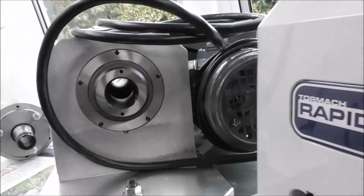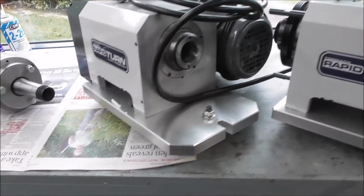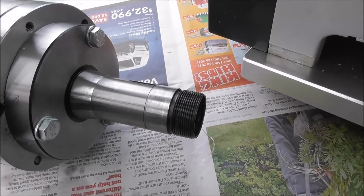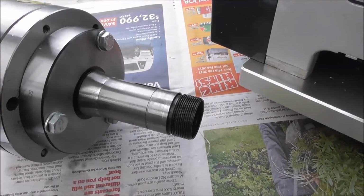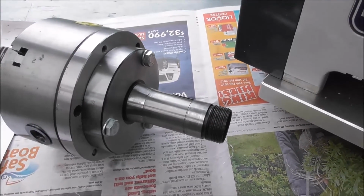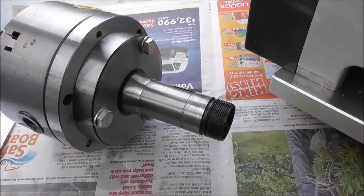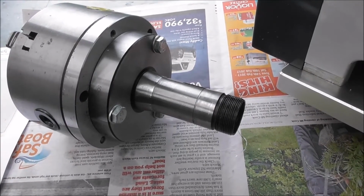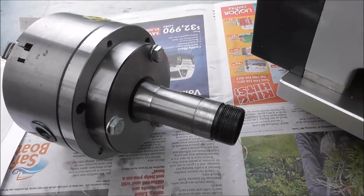You might remember the error in my original spindle bore is 0.25 of a millimeter too big, or approximately 10 thou too big. I had to put a sleeve on my arbor so that I could use it. I machined the arbor down first and then shrunk on a sleeve and machined it to a close fit in the bore that's too big. I was hoping Tormach would send me a replacement arbor, but they didn't do that, so I'll need to either make another arbor or import one, or grind that one down to the new specs, which is probably going to be the quickest thing to do.